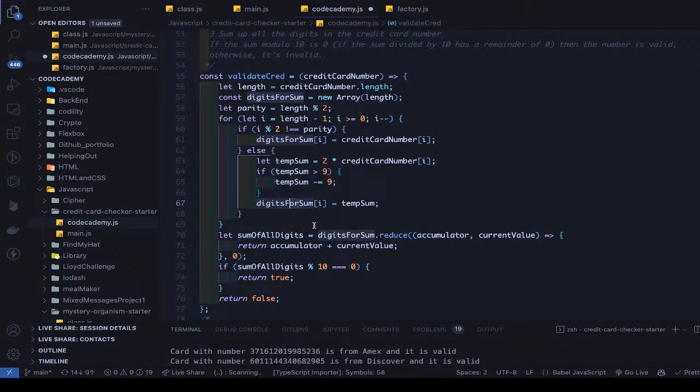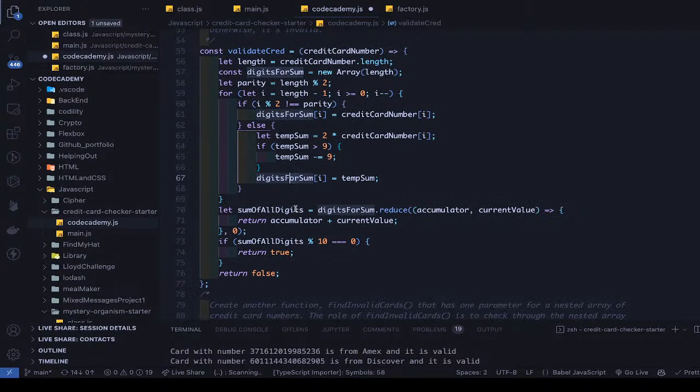Afterwards, we have all the digits that we needed in this digitsForSum array, and we're going to use our reduce method, which has an accumulator value and the current value.